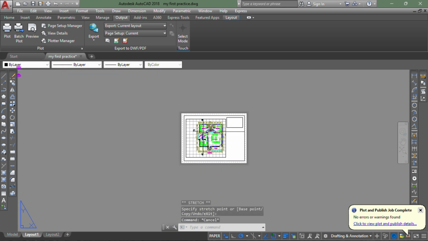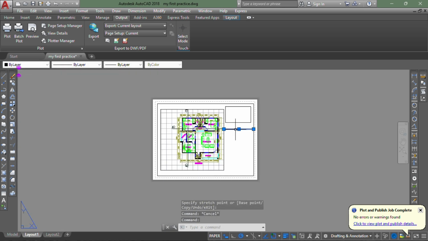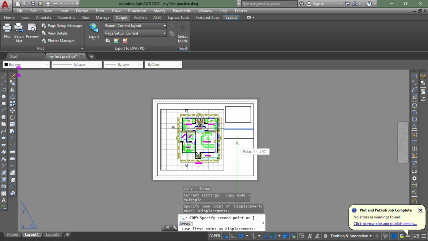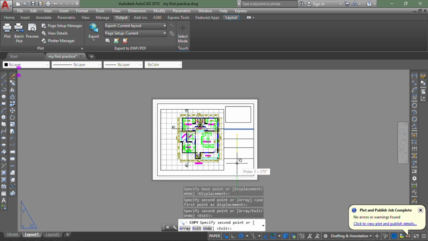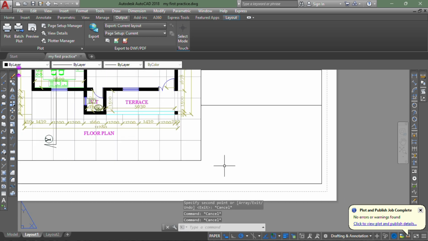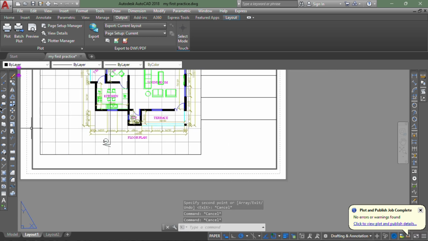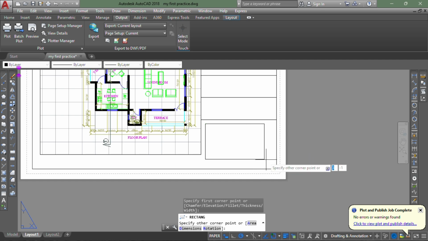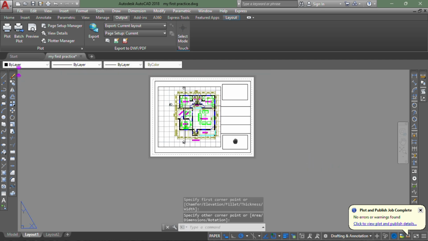Now let's copy. Just creating something. It's not as if I'm making some measurements, just to know that we can create our title block here also, right? Okay, so let's leave it at that.